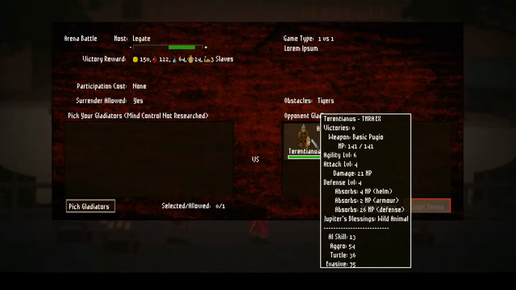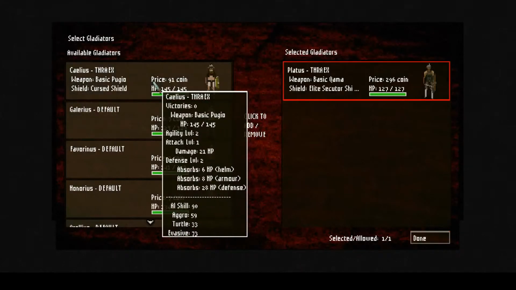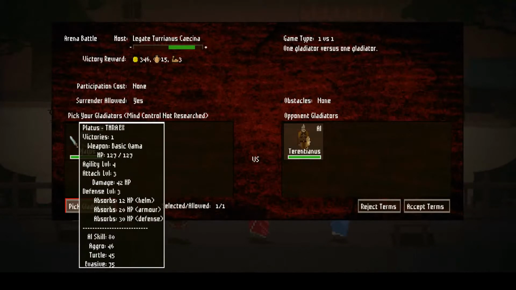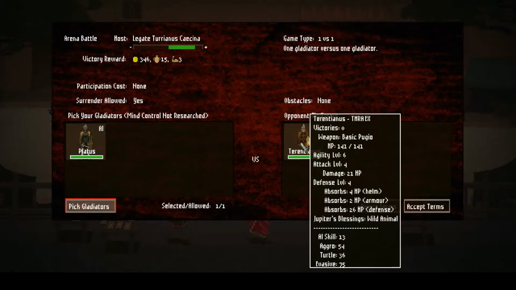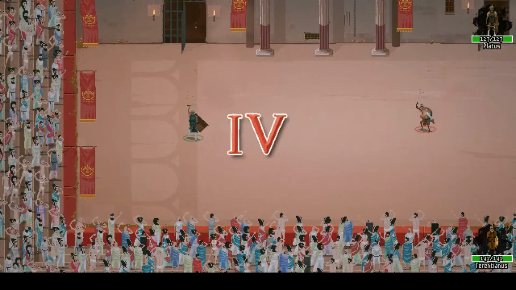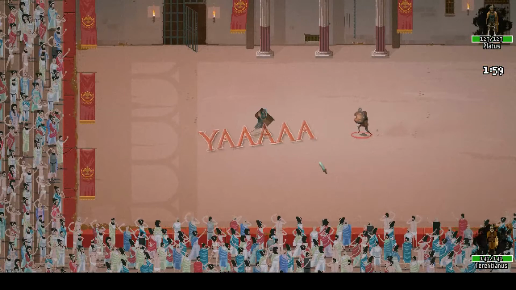Alright, what do we got here? We got old 6 agility, 4. Alright, our main guy here should be able to handle this pretty well. Hopefully. So old Terentius versus Platus. So Platus, he's got pretty low skills here, but you know, we have to trust that his damage will hold the day, and he will take out Terentius. Man, could you have a harder name, my friend?